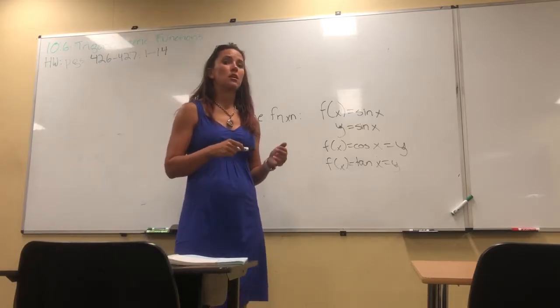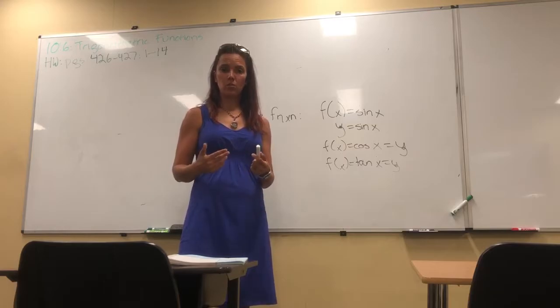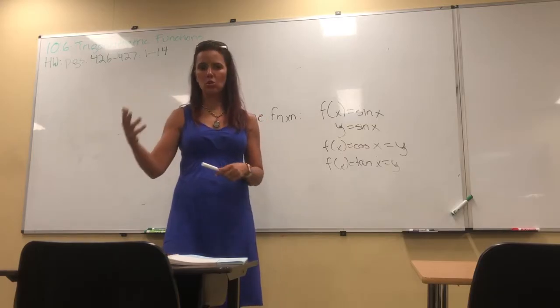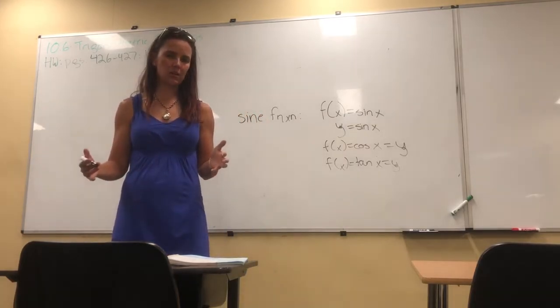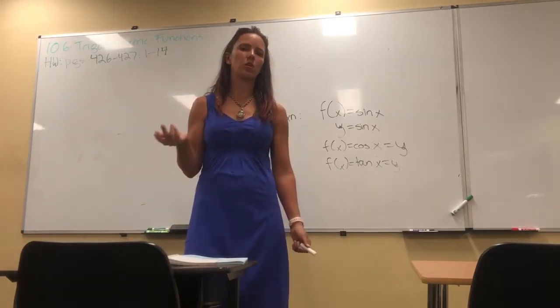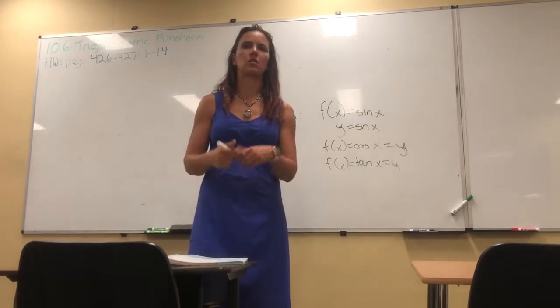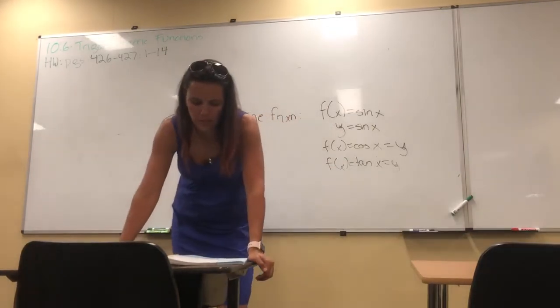Remember when we did x squared quadratic functions, we learned how to recognize what those graphs look like, and if it was cubed, what it looked like. It's kind of the same thing. You're just going to learn to recognize them. You'll be able to graph them, but if you have a quick multiple choice like on an SAT, you'll say, oh, that's what the sine function looks like. That's what the cosine function looks like, right?